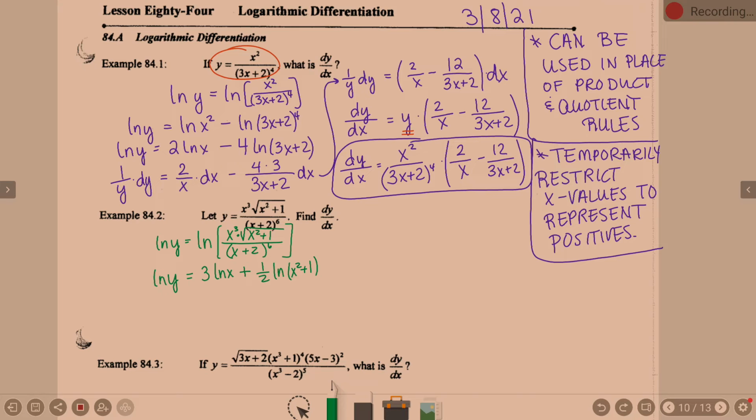The next part is division, so we're going to be subtracting. It's natural log of x plus 2 to the 6th. So I can take my 6 out front and say 6 natural log of x plus 2. Some of you guys are going to get fancy enough, and the step I just wrote is going to be your very first step. That's what I started with, and I can see that.